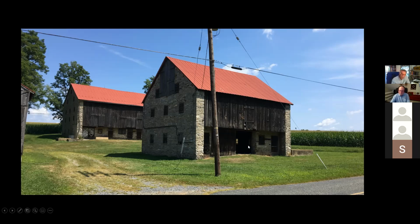Well, subsequently, I actually found the date 1827 carved in. Actually, Bob also found the date 1827 carved in a partition up in this dairy barn. And we don't know if 1827 is simply someone carving something in a partition, or if it really meant that was when the barn was built. But we're pretty confident that these barns were built certainly by the 1830s, and were probably built, in fact, by the second Jacob Kauffman, the same person who built the Isaac Kauffman Farm down the road, and the same Jacob who built the 1834 addition to the main house. I would attribute both these barns to him.